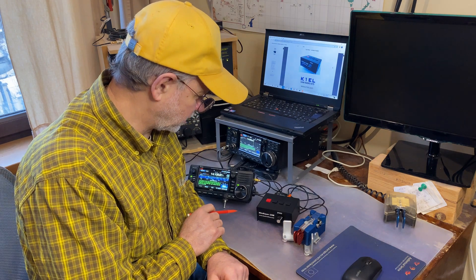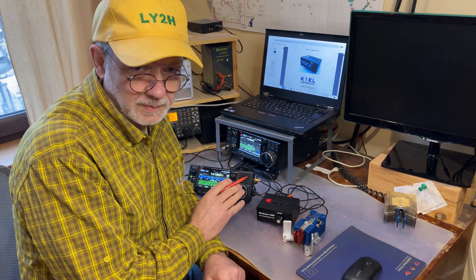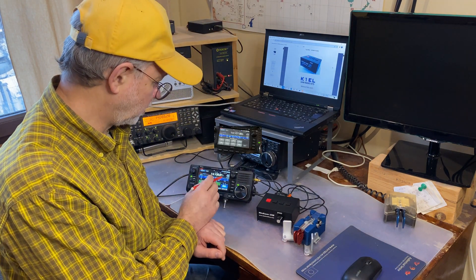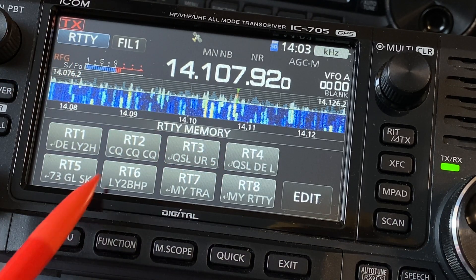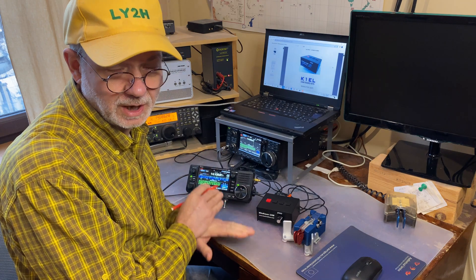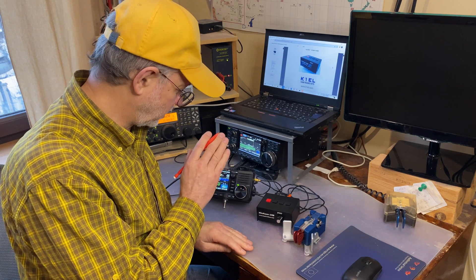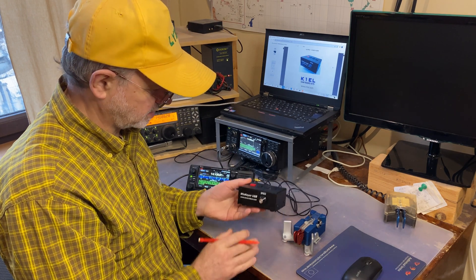That's the whole secret, but nothing is said in the manual. The manual only says you can do RTTY with this radio using a computer connected by USB cable, or in standalone mode like copying and decoding RTTY straight on the color display and sending from pre-recorded memories. Winkeyer is a really nice workaround for not wishing, not willing, or not being able to carry a computer — if you just want to make some contacts with radio alone and want to do RTTY mode, this is now possible. The only extra thing you need is one small box: the Winkeyer.